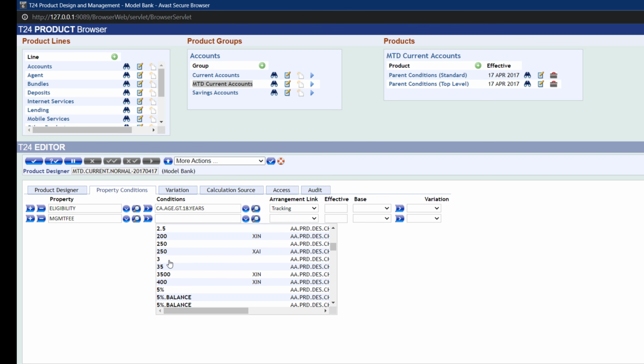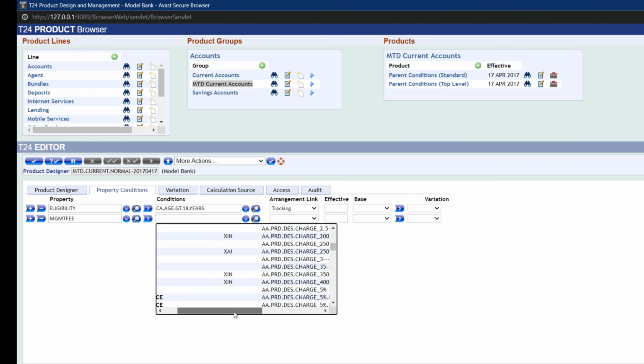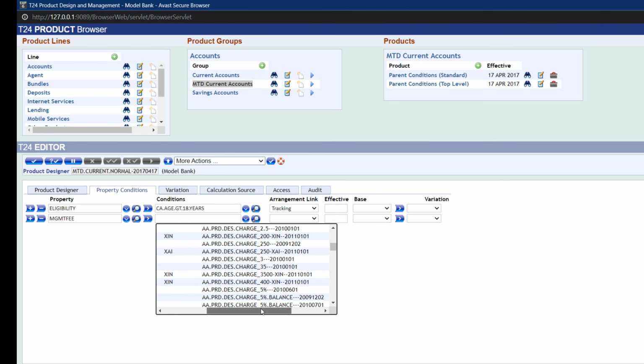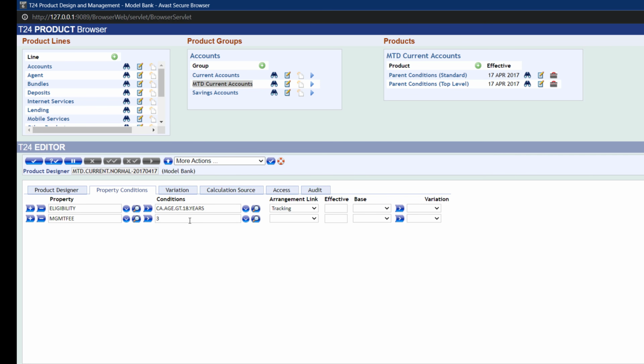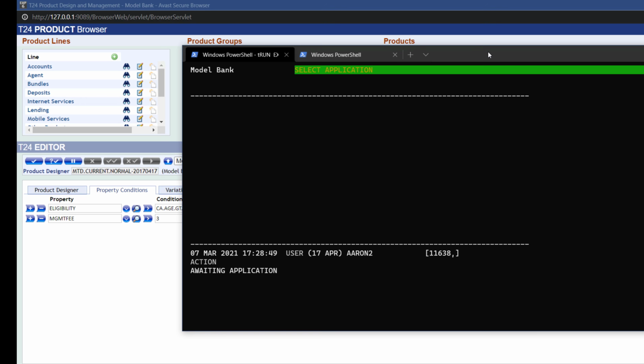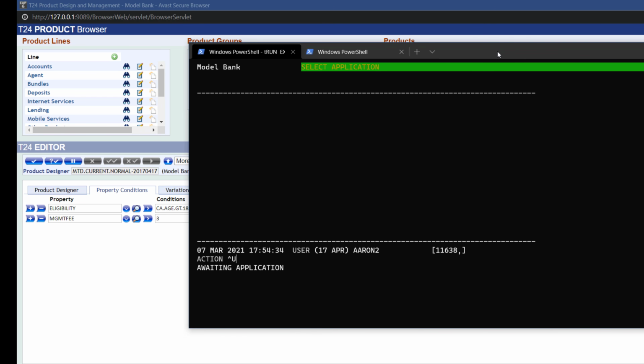Let's pick this one. Okay, this one is 3. If you view this one, actually let's view this one.